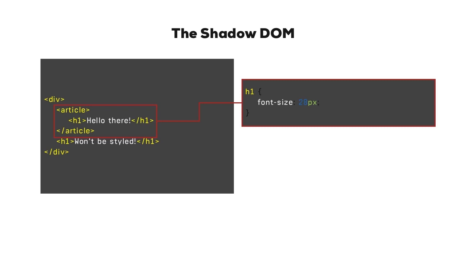But other h1 elements on the page won't be affected by that because they have a different shadow DOM behind them. Now, the shadow DOM is a concept which is not supported by all browsers, and therefore it would be unsafe to use that natively because, well, it wouldn't run in many browsers. So that is not the best way. But Angular 2 emulates the shadow DOM, which means it offers the same functionality also working in older browsers, which of course is great.